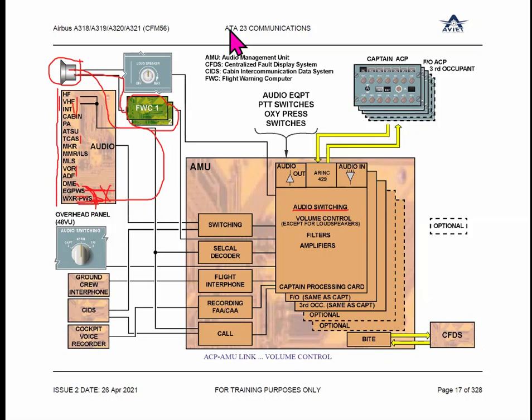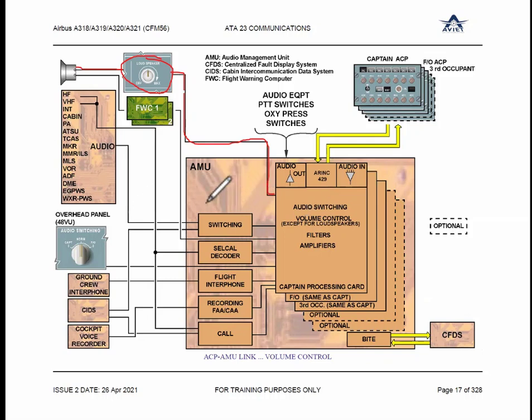Okay, thanks. So this is the job of this unit. Some more things are there. We will discuss subsequently. Right. Secondly, you see here the audio which is going from the audio management unit is passing through the volume control. So you can control the volume for audio which is going from the audio management unit. Clear?